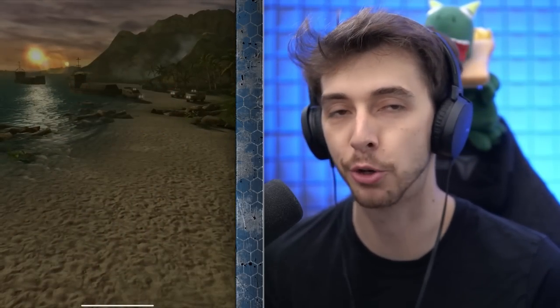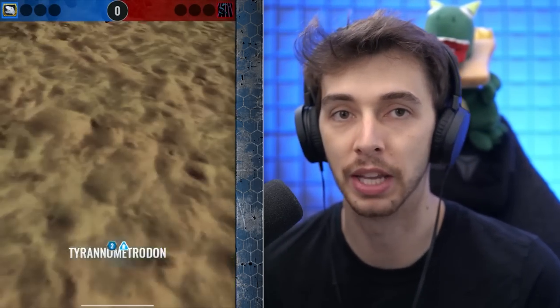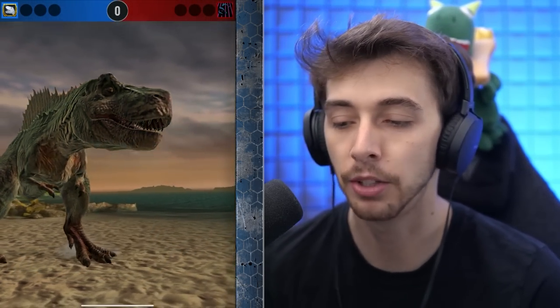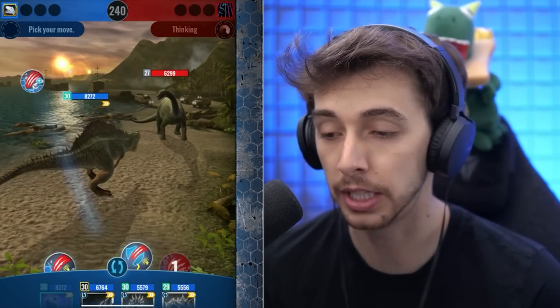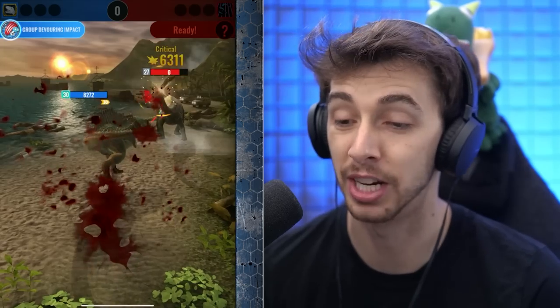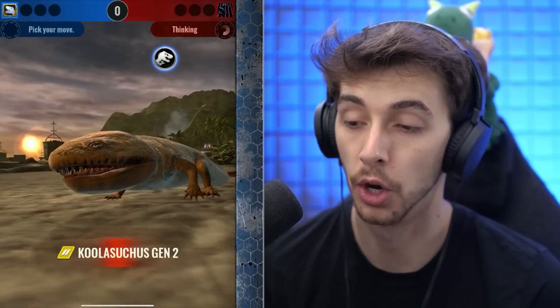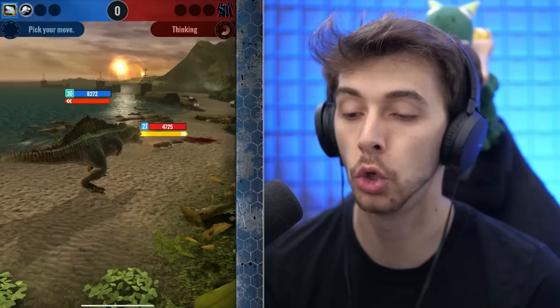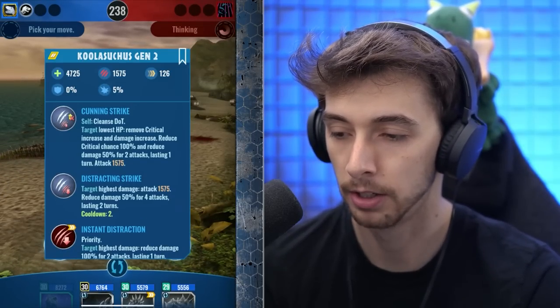I like how this is Nublar Shores as well. You know, just in case people aren't allowed to see Nublar Shores because they're not high enough in the rank, you get to see it here. Tyrannometrodon is really good here because it's got the 10% extra attack. It's got the 10% extra health. So it means that I have a super high chance of... are you going to nullify me?